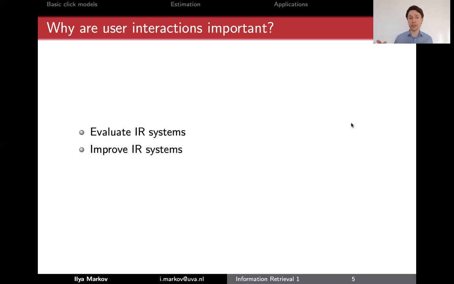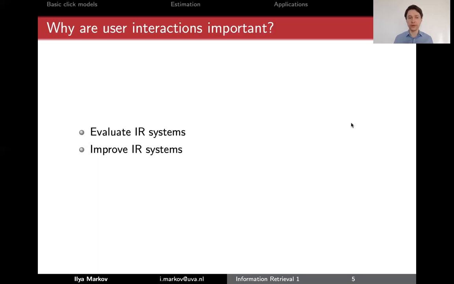And again, the next two lectures, counterfactual learning to rank and online learning to rank, will be exactly about taking user interactions, and mostly clicks for now, to improve IR systems. But of course, you can use other types of interactions to do that. So basically, interactions are very important, and they connect very well to what you've studied so far: evaluation, document representation, matching, and learning to rank. So you will see how that connection happens in the next lectures.